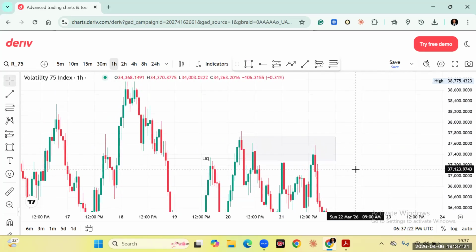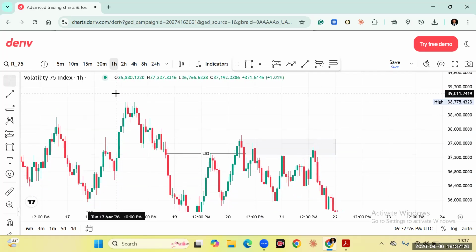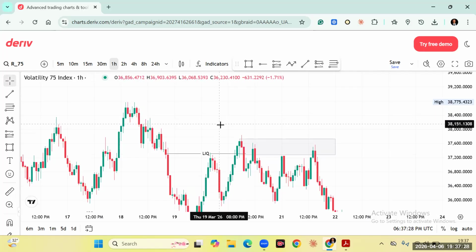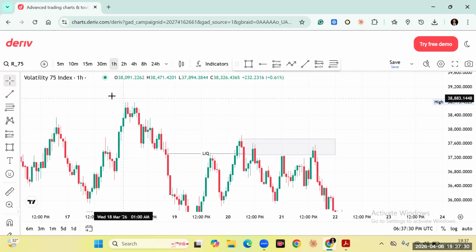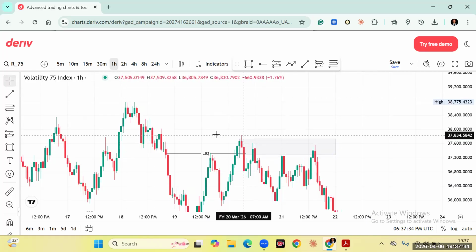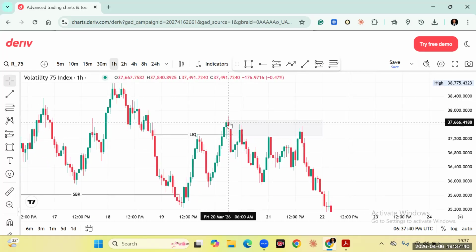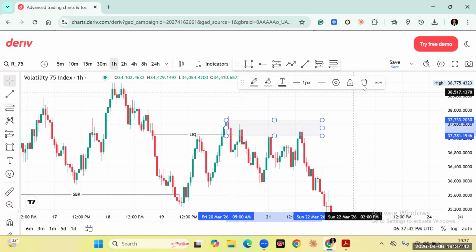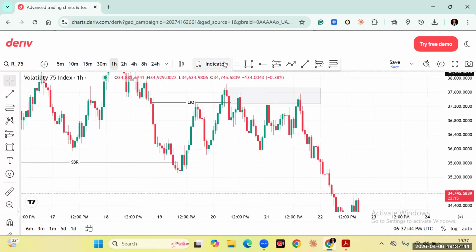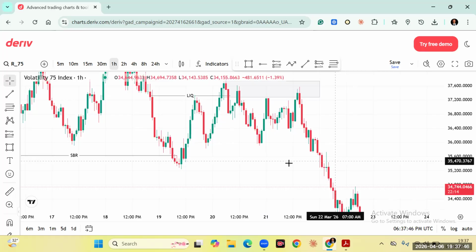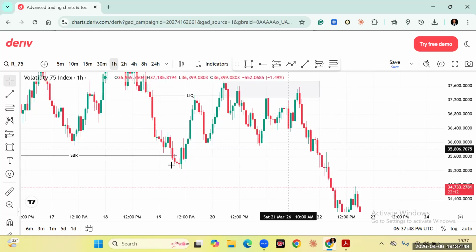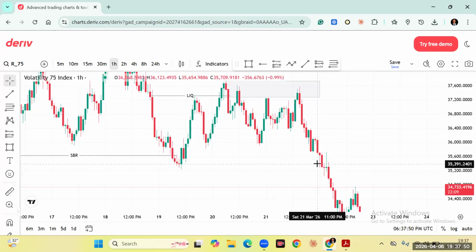Your SL will be, if you really want to put SL at invalidation zone, above this high. But if you want to take the risk, you can use the 1 hour, but always put your SL at the 4 hour invalidation zone. This is the internal range that market formed on 1 hour. So what we are saying is that price is going to move from this internal range to external range. This was the objective target. This is the external range target, the 4 hour objective target, and price got there.